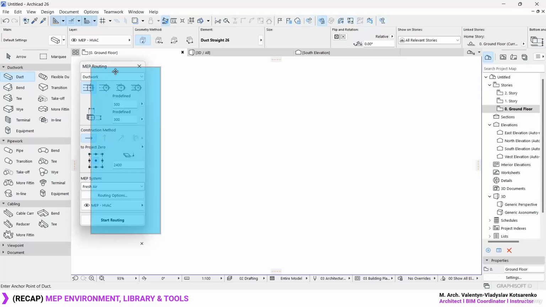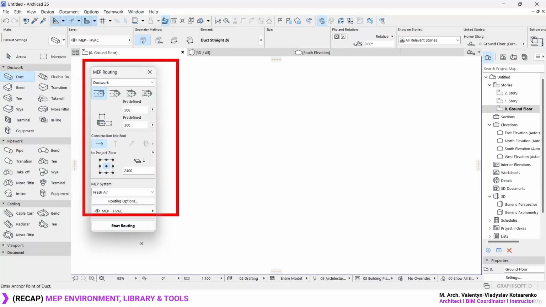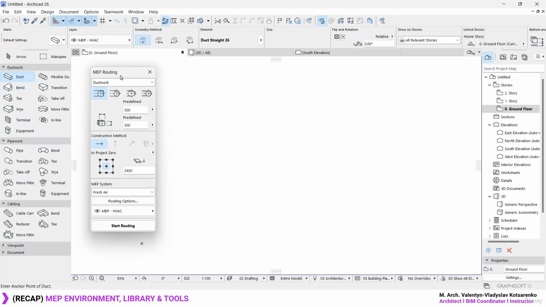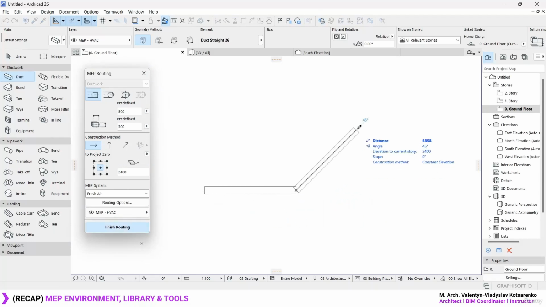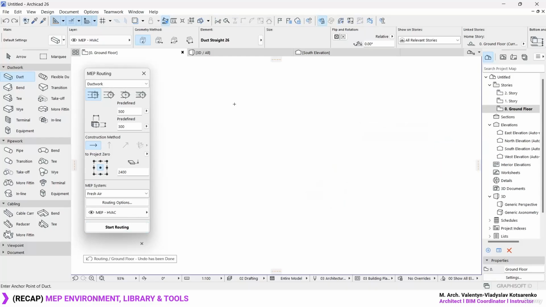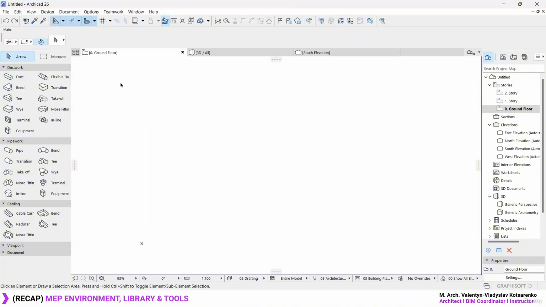Now, something else which is not present in ArchiCAD 27, because this window is already, or was already, integrated with the tools. But in ArchiCAD 26 or in older versions, you will also get this window, which is the Map Routing, which pretty much allows you to trace everything as a polyline with the Map Routing function. Now, you can activate this window in multiple ways. Let's say we close this window.